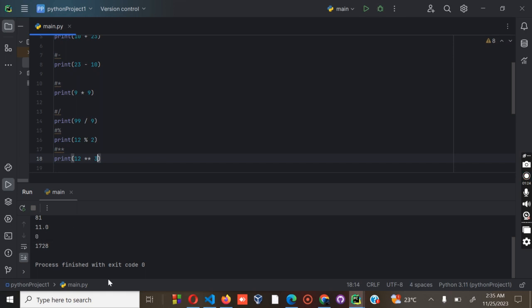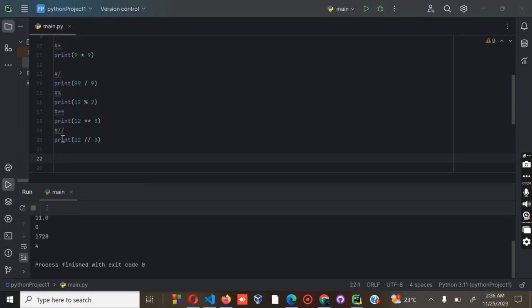It's supposed to give you 1728. And lastly, we have the floor division, where we have print 12 double forward slash 3, which is supposed to give us a 4. Okay, having done that, let's move now to the next part.